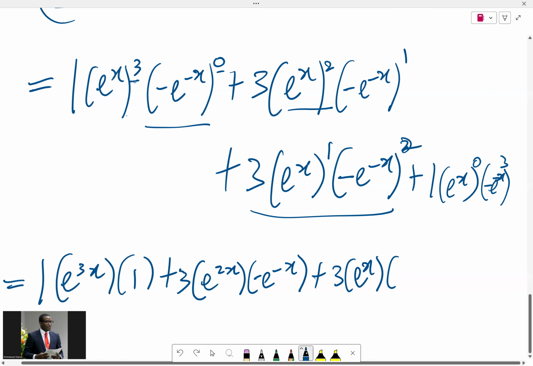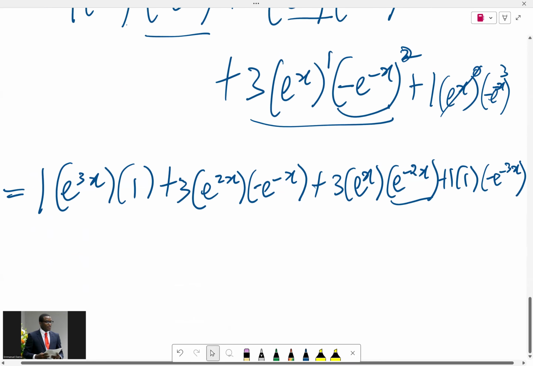Okay, yeah, that's a squared, right? Minus times minus, that'll be plus. e raised power minus x raised power 2 is e raised power minus 2x. Okay, so this expression now is e raised power minus 2x. And here, e raised power x raised power 0 is 1. So you have 1 into 1. Then for this now, minus 1 raised power 3, that's minus 1. That will still be minus. Then e raised power minus 3x.